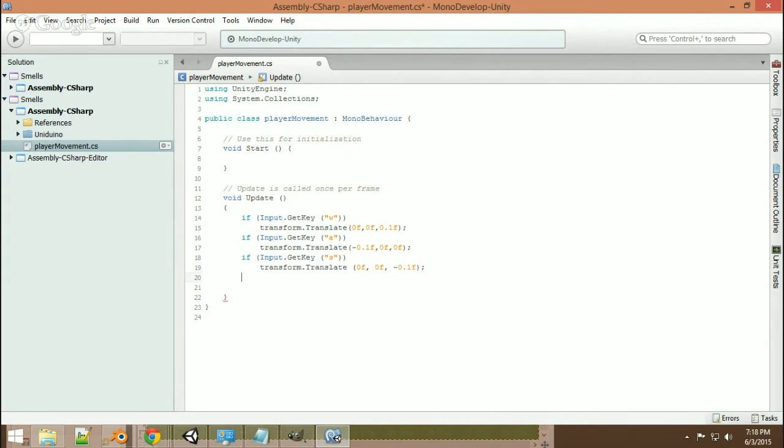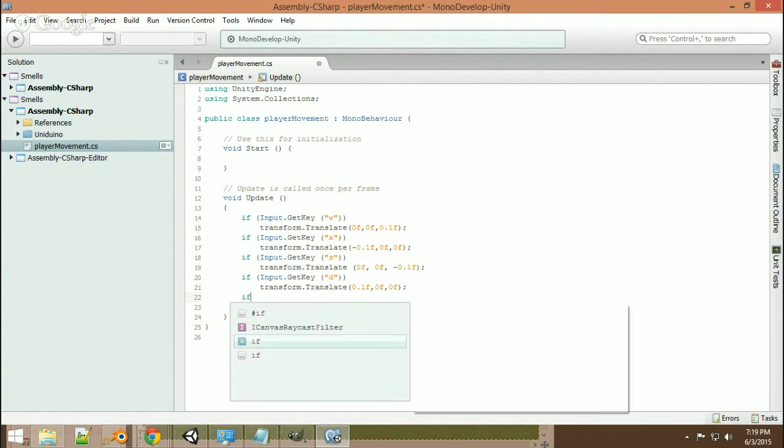And then what I'm going to go ahead and do to make this faster is just copy and paste that one for D, and then change that to positive. Okay, so now if we do W, A, S, and D, we should be moving right along.